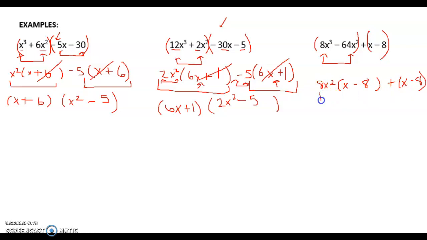Look, guys, I'm good to do another GCF because here's my first term and here's my second term. And both terms have a common factor. They have the x minus 8, right? So I can go ahead and pull out an x minus 8 from both terms. Now we just have to think about what we're left with when we do that. So for the first term, it's pretty obvious. If I pull out an x minus 8 for the first term, I'm left with that 8x squared. So I got that. And then I have to think.